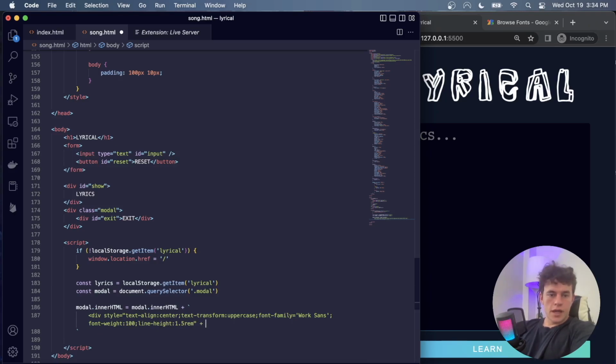So now after that, I'm going to continue to add some more stuff. So I'm going to plus open up another set of backticks. And in this particular case, what I'm going to do is add in my lyrics dynamically. So if I can spell that right, lyrics. So inside of the backtick strings, if you use the $ sign with the curly braces, you can add in a JavaScript variable or a string, and it will insert that string into this whole string.